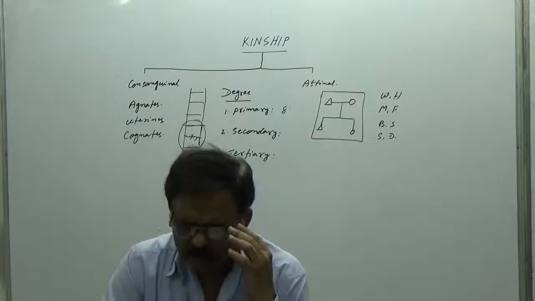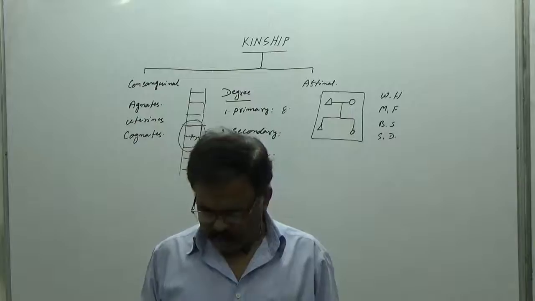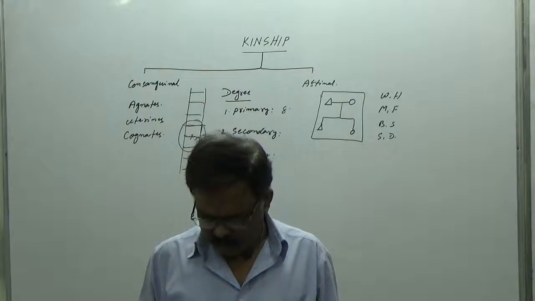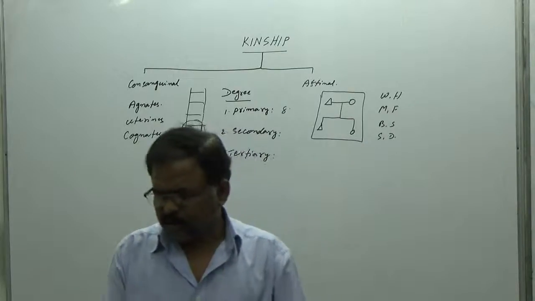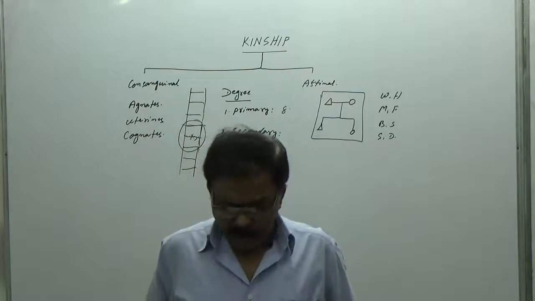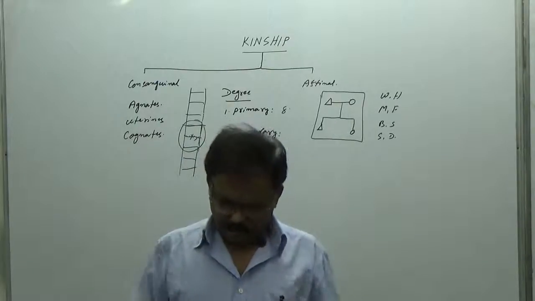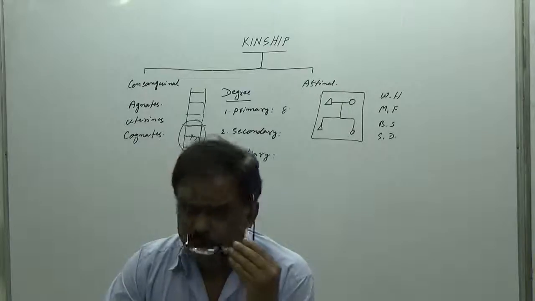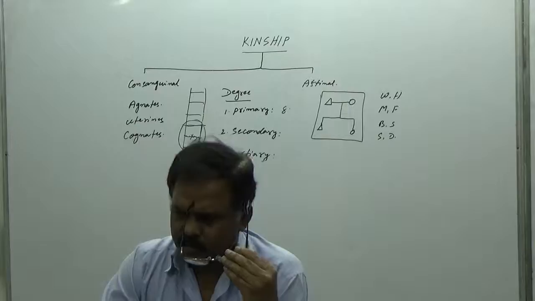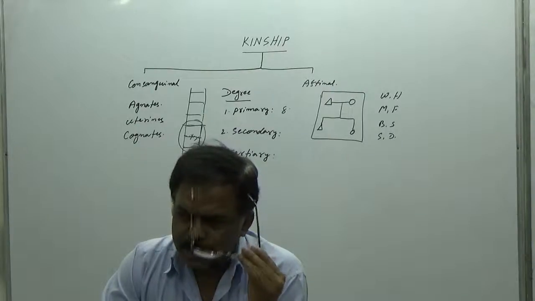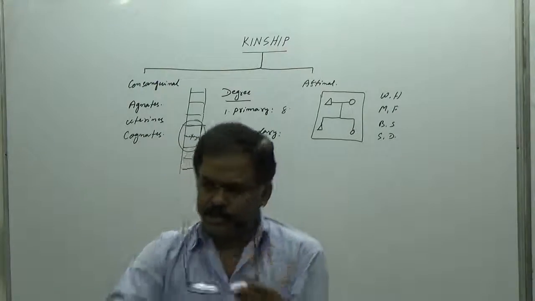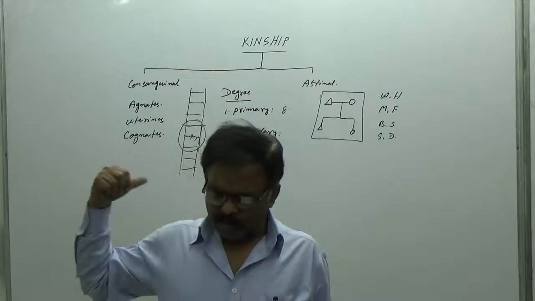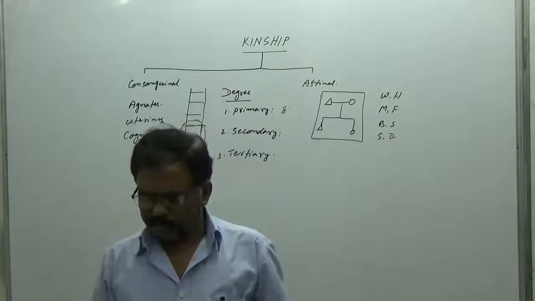Wife, husband, father, mother, brother, sister, son and daughter. These are the 8 relationships, primary relationships. Not relatives. The number of relatives differs. Maybe you have 10 brothers, but the relationship is only 1. We are not discussing the number of members, but the number of relationships. Primary relationships are 8. They all come under nuclear or primary family.